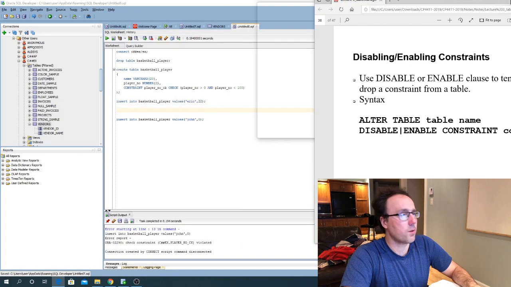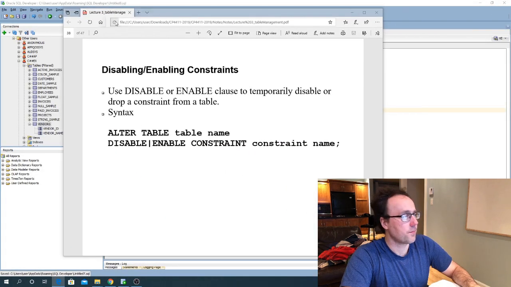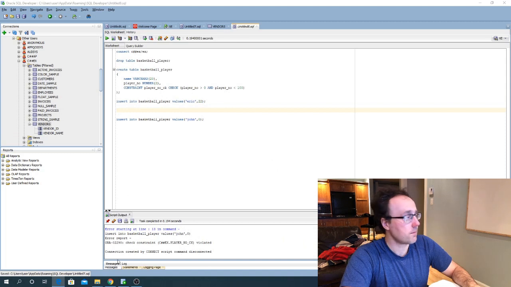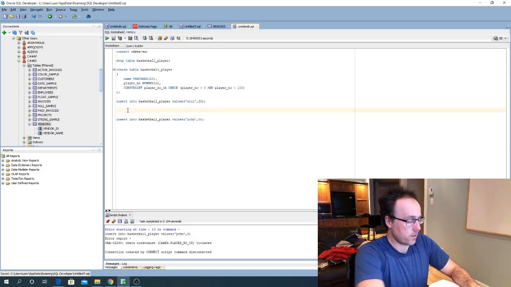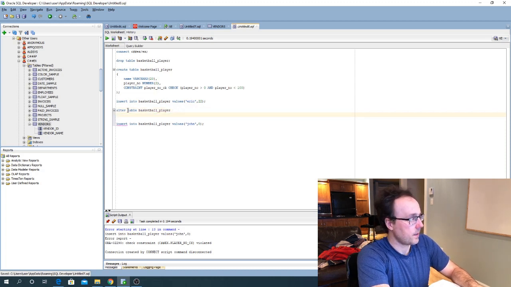Okay, so here we go. I'm going to go alter table basketball player, and I'm going to say disable constraint player number check.